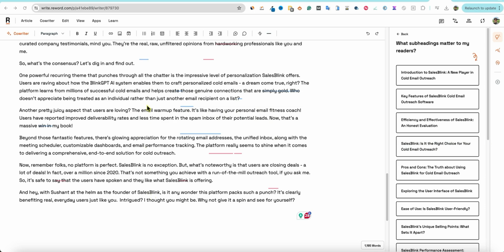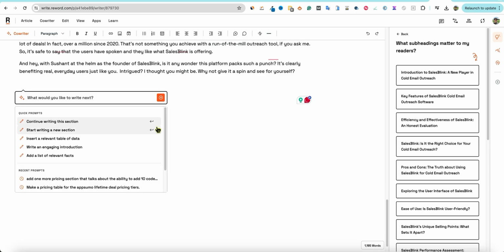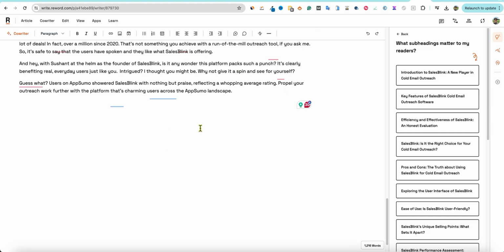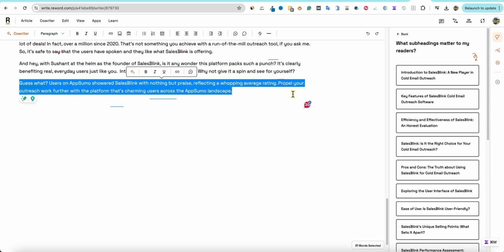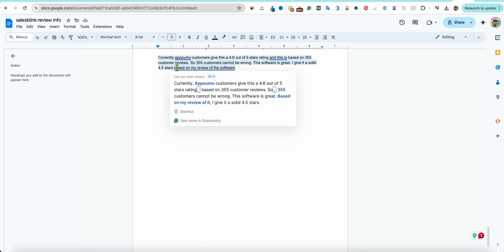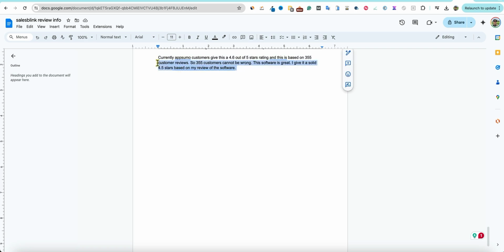All right, so I didn't actually add the score. So I'm going to go ahead and just put tab, and I'm going to say, what was AppSumo's rating of the product? Something like that. I believe that I do have that on my sheet. So right here, you'll see I've asked it a couple different times. It is not able to provide the scores, even though in my training material, I put right over here, currently AppSumo customers give this a 4.6 out of 5. And then I rate it as well. So it wasn't able to pull that out.